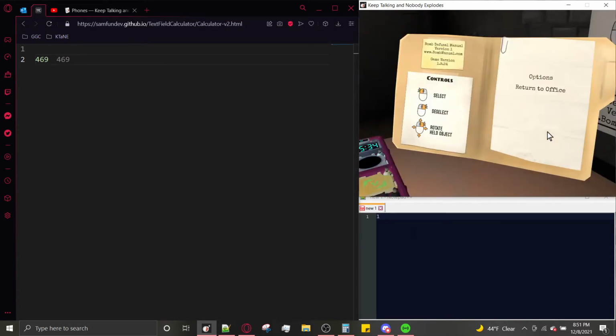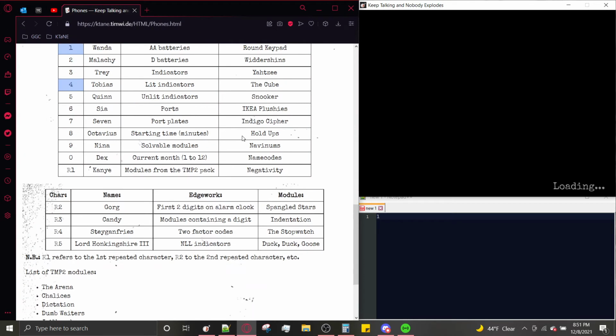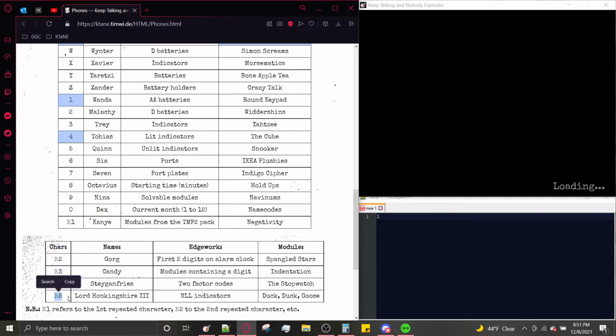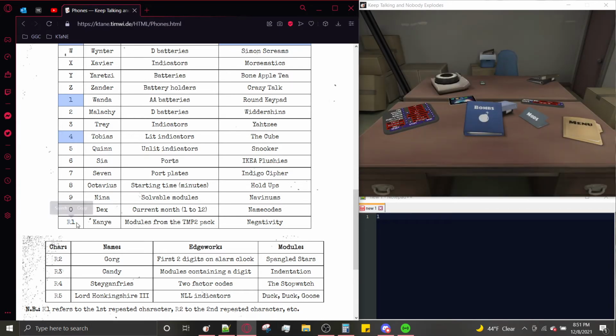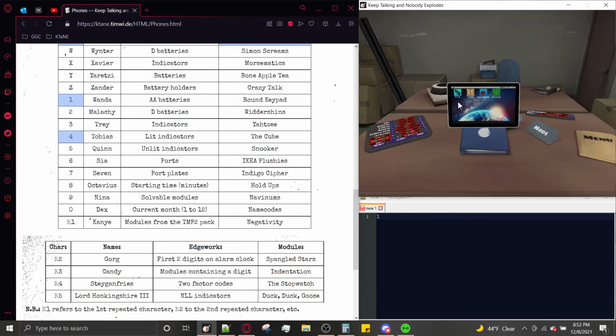So that's all I'm going to do for this bomb. I'm going to load up one other bomb with the same exact arrangement. And if you have repeated characters in the serial number, you're instead going to use the bottom rows of the table that are listed as R1, R2, R3, R4, and R5. And if you have any repeated digits in the serial number, you're going to be looking for modules from the Trivia Murder Party 2 pack, which are all listed here, and all of these modules are in the profile that I have set up for the tutorial.